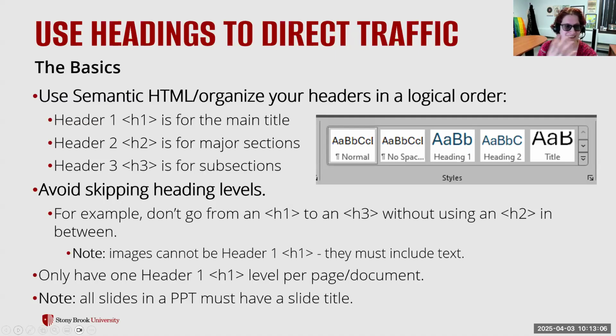I've seen a lot of documents over the years where people will use bold or underline to indicate those headers and those titles, or they'll increase the font size. That can be visually informative for a user, but for someone who might be low vision or using a screen reader, you do want to use the actual styles section of your Word, as imaged in my screenshot, or use the header tabs that are in Brightspace if you're using a Brightspace page.